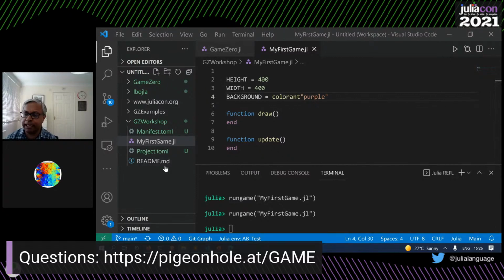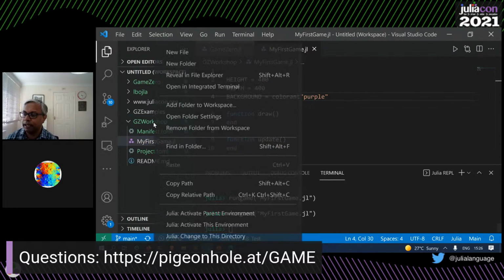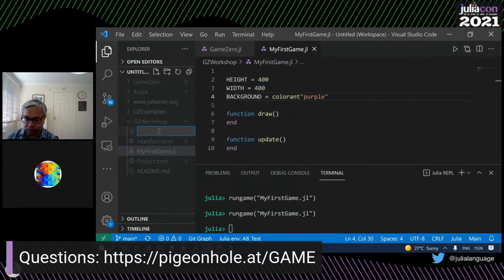So the first thing you do when you create a game and you want images in it is set up the directory structure in which you store these game artifacts. In GameZero, you store these artifacts as directories within your game directory itself.